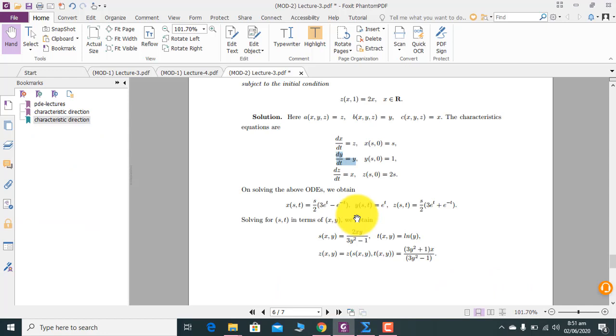Now you know y. dx over dt is written in terms of z. You cannot independently solve because you don't know z. And again, dz by dt is in terms of x. You cannot independently solve. So what can you do actually? You can differentiate dx by dt with respect to t one more time, and on the right hand side you will have dz by dt, and dz by dt is x. You understand? dz by dt is x.